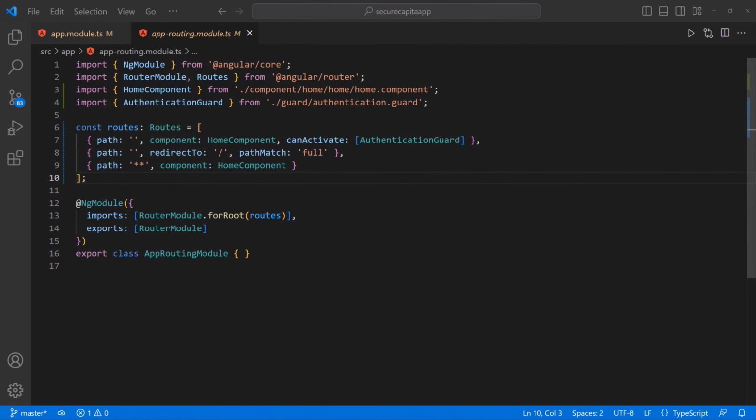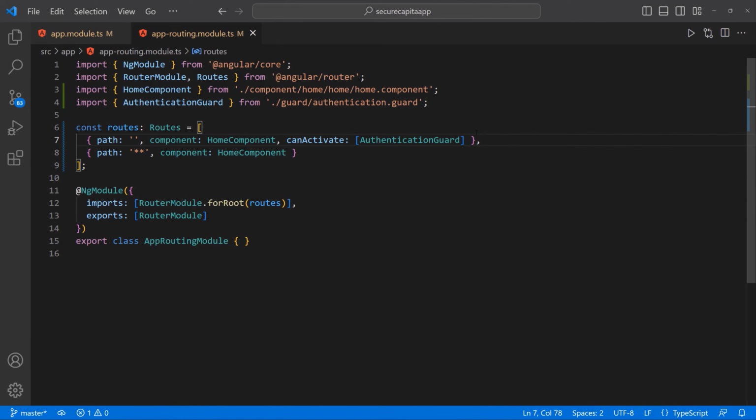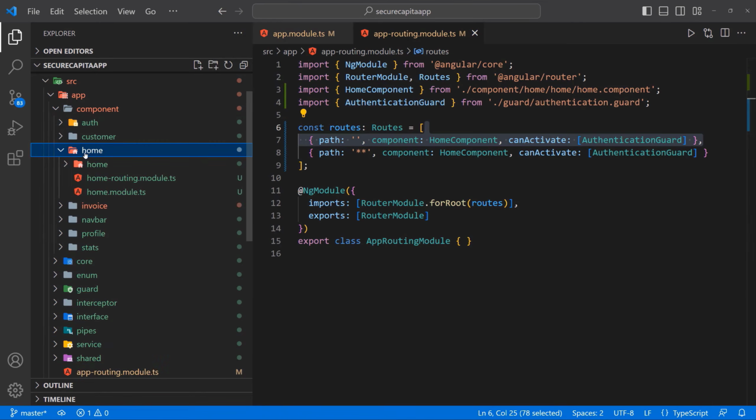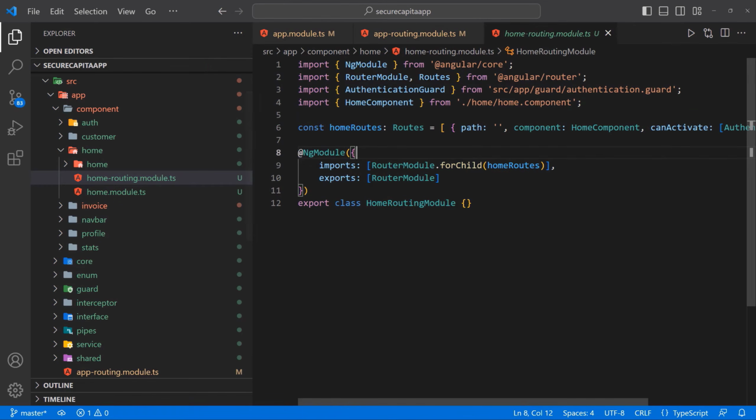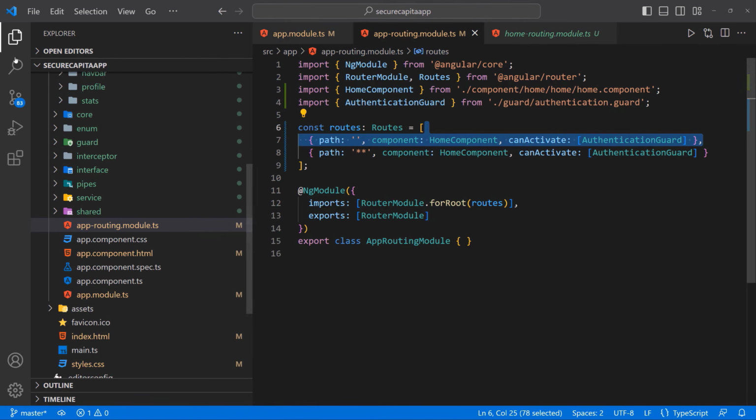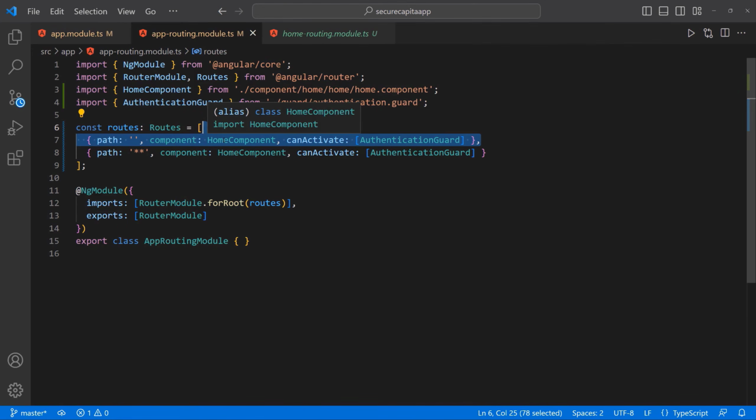So inside of the app routing module, I'm going to remove the redirect. I'm going to get rid of that. And I'm also going to pass in the guard. So I'm going to copy everything here, and then I'm going to paste it here. And then I'm going to remove this empty because we already have one for the home component. So before I remove it, if I go inside of the home component, you can see we have the empty path that will take us to the home component. So we don't need to put this line here again. So I'm going to delete it.